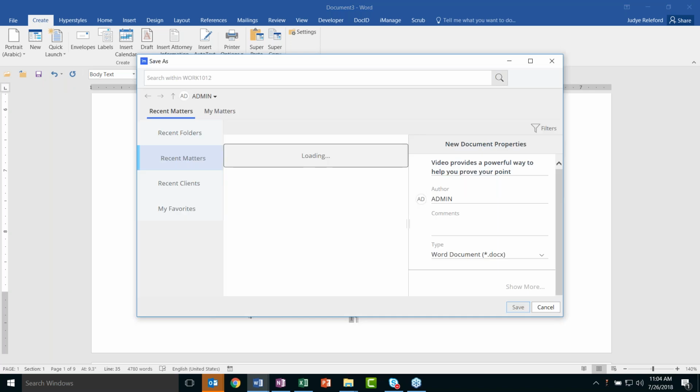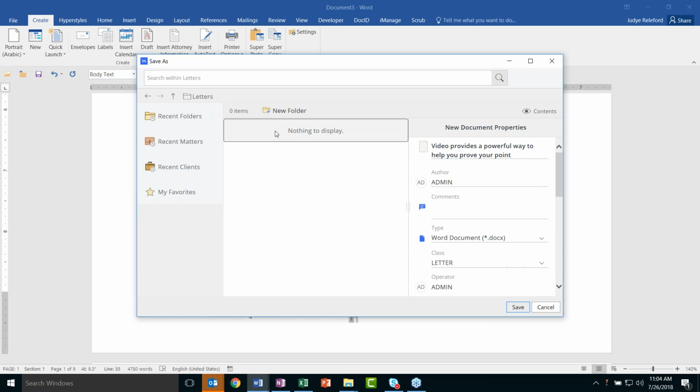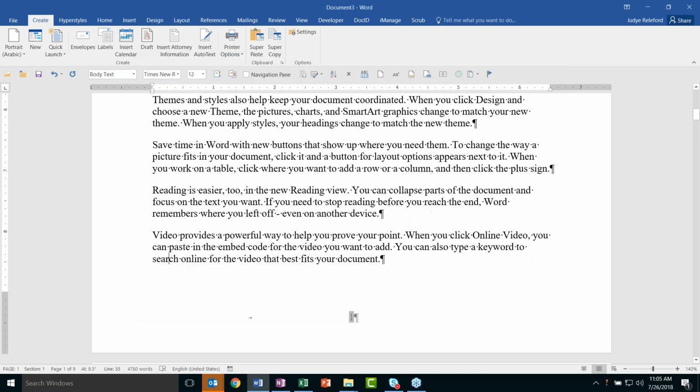So the system I'm using on my machine today is iManage, but hopefully one of the DMSs that you're using is one you've heard me list: iManage, NetDocuments, OpenText, and WorldDocs. You will save the document as you always do. How you save it and profile it doesn't change. But then what happens at save will depend on how you have Doc ID configured. There is a configuration file, a utility that allows you to administratively set up Doc ID, so that it knows what you want to happen when the user clicks save. I will show you that admin utility, but for now, I'm going to go ahead and click save.